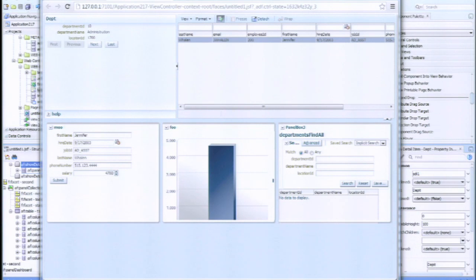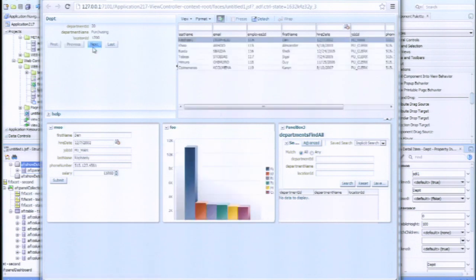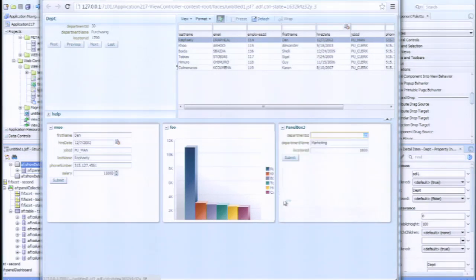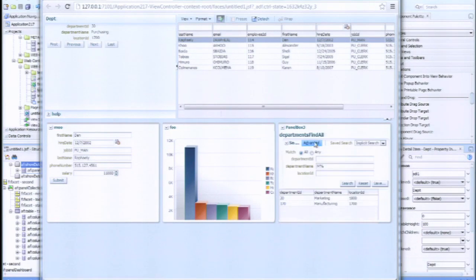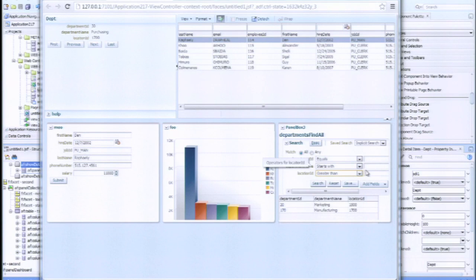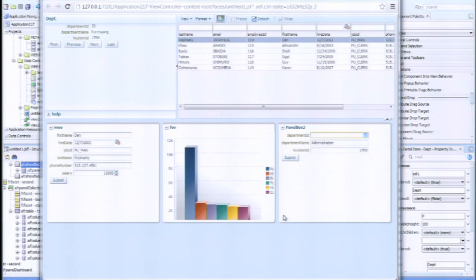Okay? So as you can see, the application still works as before, but now in this area here, I have a query component which allows me to look up all the departments that start with the letter M, find one, click on it, and go to edit mode, where I can edit it or go back. It's not just a basic mode. I can also go into an advanced mode of a query and say, I need departments not that start with M, but rather that the location is greater than, I don't know, 1600. Okay, and I get those, click on those, get the data. And everything runs inside an area in my page. And I can tell you that I can now take the same thing and use it in another application.